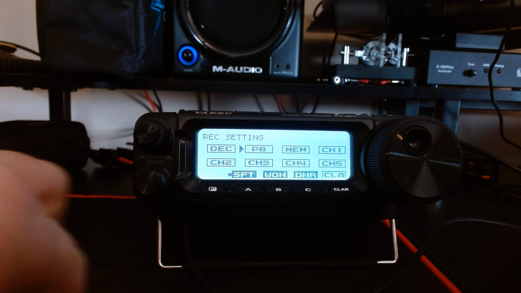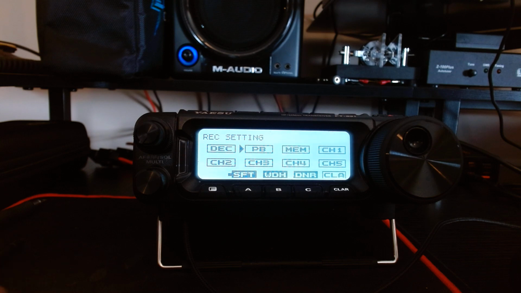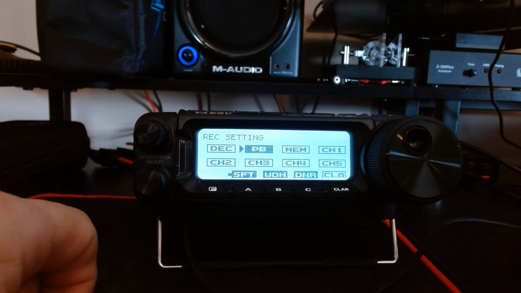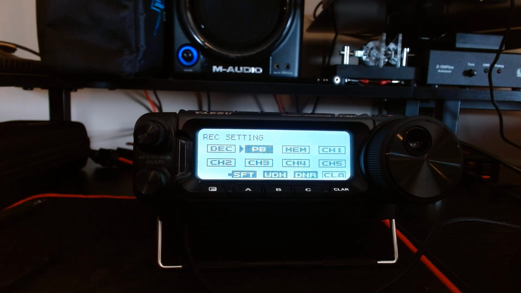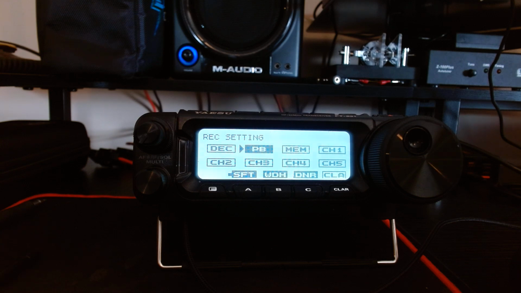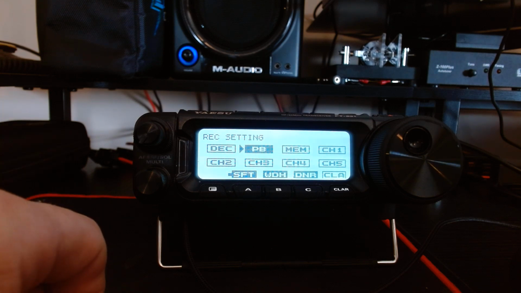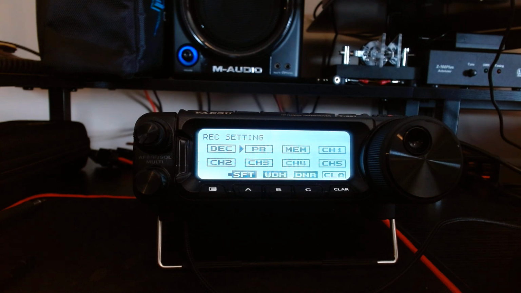The very first thing you need to do is to make sure that PB is not highlighted. You do not want that on. What that does is it transmits your recording. So once you've got your recording to where you want, we will assign a button. We'll assign A down here for it, and then we'll turn on the PB, which is playback or publish, I think sometimes they say, and we will show the transmit light come on when we're wanting to send that message.